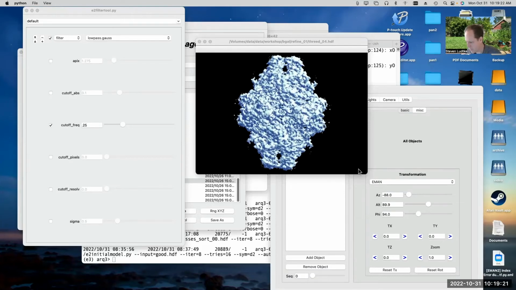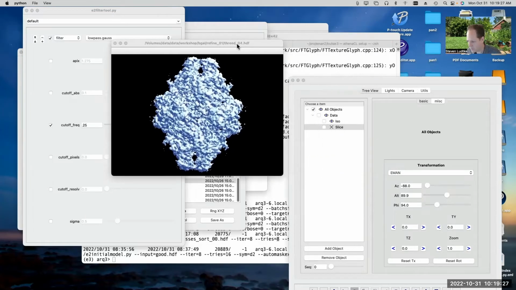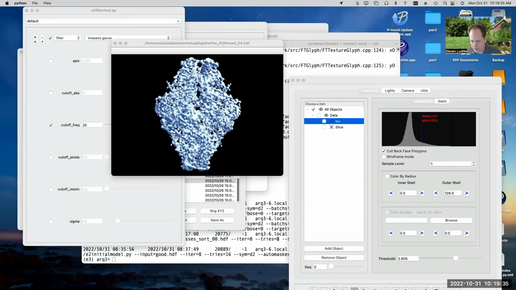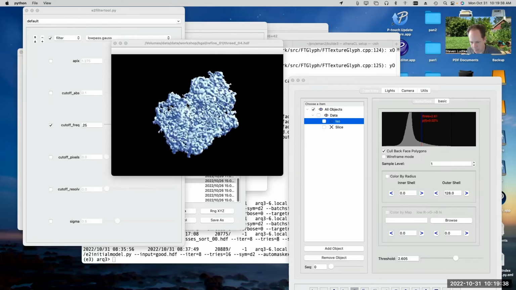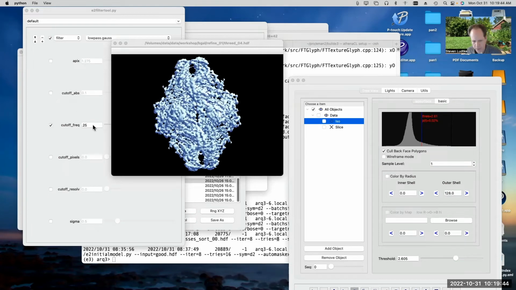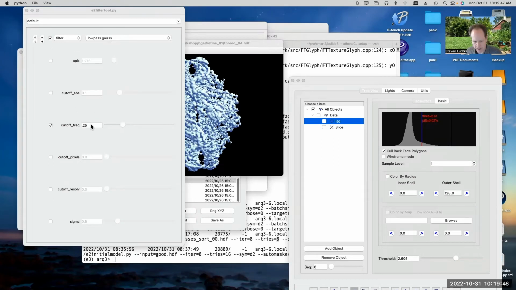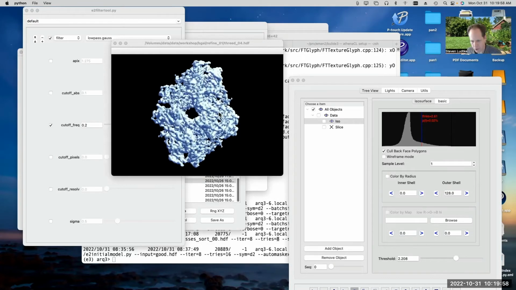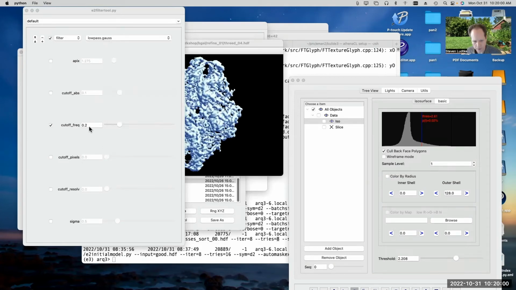You can see it got rid of a lot of that funny noise outside, and just visibly, it's a lot easier to see a lot of those features now. If I adjust the isosurface threshold a little bit, we'll pretty much get rid of all that noise. And we've gotten rid of a few of the details which are real, but it's a lot more pleasant to look at this way. Anyway, you could play with that filter threshold a little bit. You could filter it to say maybe 0.2. So that's a 5 angstrom low pass filter, and see what it would look like. Or we could filter it less.